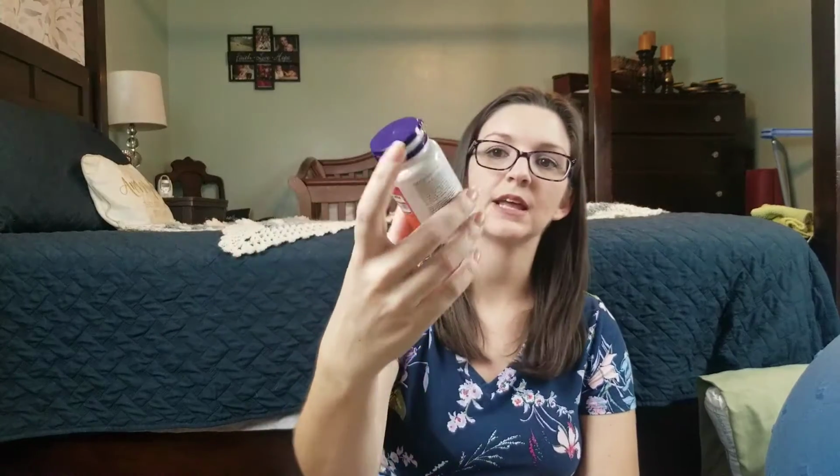These are delicious. I also am taking a vitamin D supplement. I like the Now brand. It's cheap, it's good quality. I had a vitamin D deficiency. I'm like, my whole body's all screwed up. I also had a vitamin D deficiency before I got pregnant. So I knew that whenever I was pregnant especially, but in general, I have to take extra vitamin D. And this has been very helpful for my energy levels.